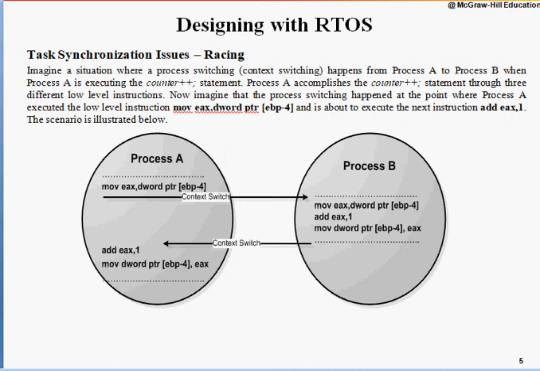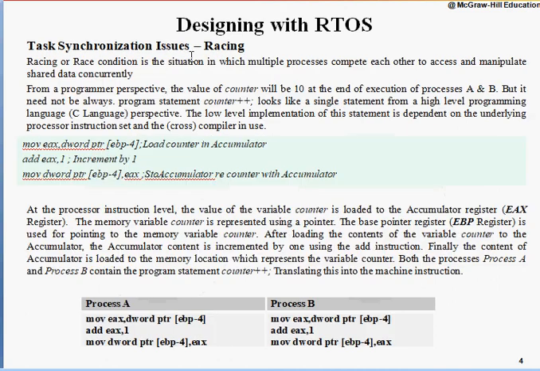So hope this concept is clear. What is racing? Racing means trying to access common data, such as a global variable, by multiple processors concurrently at the same time. Ensure that the two processors work at the same speed.